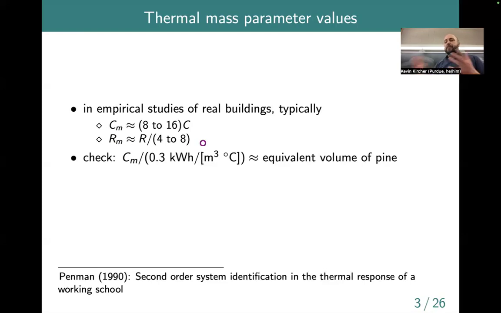And if you look at, people have done studies of real buildings and tried to fit these parameters in the past. And if you look at what usually you get, it's typically, divide by 5 or something like that as kind of a rough estimate of the coupling between the indoor air and the thermal mass. You could increase that. You can imagine all sorts of ways. If you blow a fan, you take the indoor air and you blow it over thermal mass deliberately, that would increase the coupling, so it would decrease R. You could put up insulation and that would increase R.